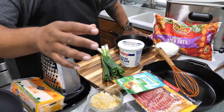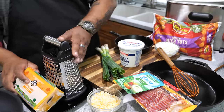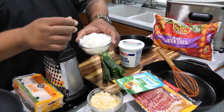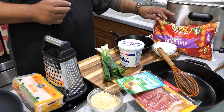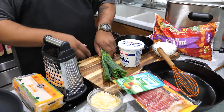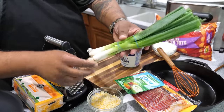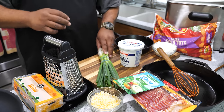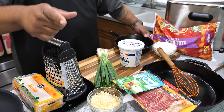For the over-the-top version, we've got this black cheese — it melts much better and we're going to make a cheese sauce. I've got some diced onions we're going to sauté down and sprinkle over the top. Instead of the oven, I'm going to deep fry the tots for a real crispy finish. We'll also chop some nice fresh green onions to decorate on top.